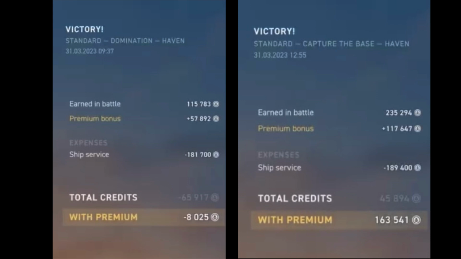I wanted to showcase those results as well in ship service cost for 2 different battles that I played. Both happened to be on Haven. They were both victories, and the ship service cost for the one on the left was a little over 180,000, and the one on the right was almost 190,000. Now, 160,000 is the ship service cost at base. You lose more silver as you shoot your main guns. That also incurs a cost, which is what is built into the differences between the left and right numbers.